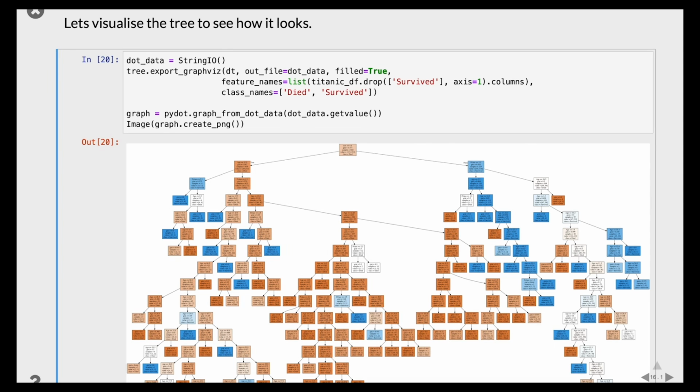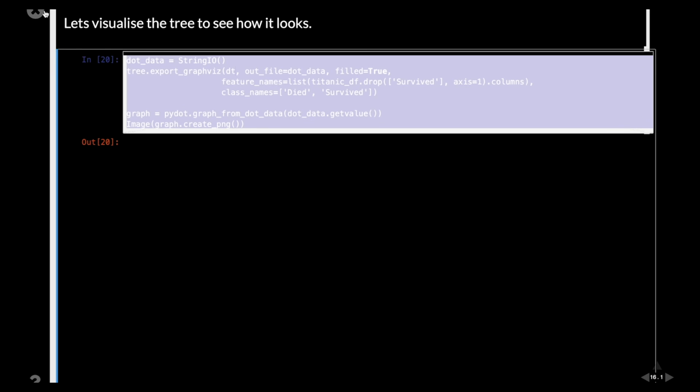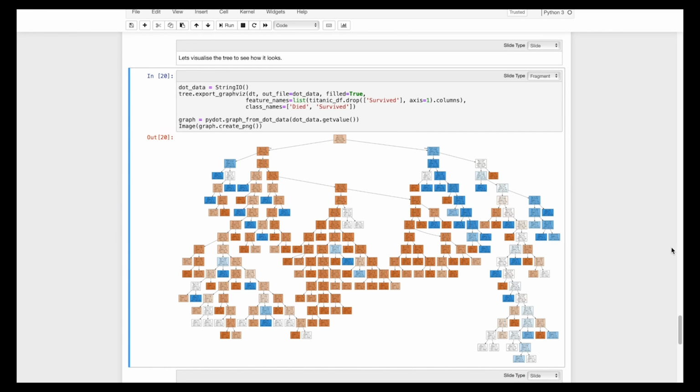And then we can visualize the model if we want to as well. Actually, this looks quite big. Let's come out of the presentation mode to really get an idea of how big this decision tree is. Look at this. It's huge, right? It's massive. And here we have an example of overfitting. We've allowed the decision tree to build itself as deep as it wanted to be. And it means our decision tree has possibly memorized the training data and may not be so good with its testing data. So we maybe need to try and reduce this overfitting.